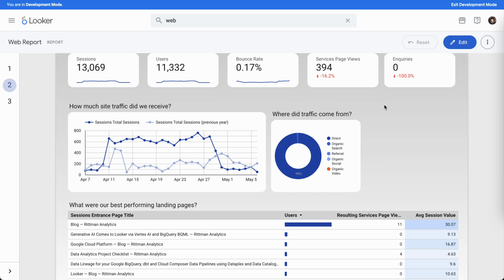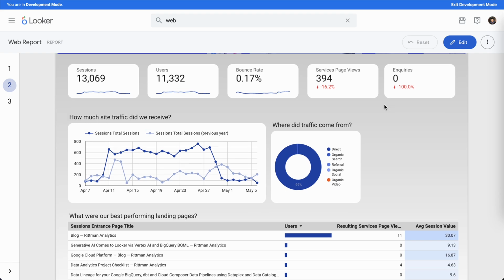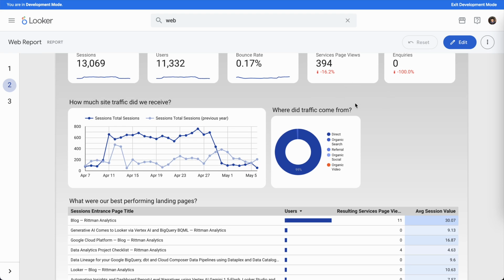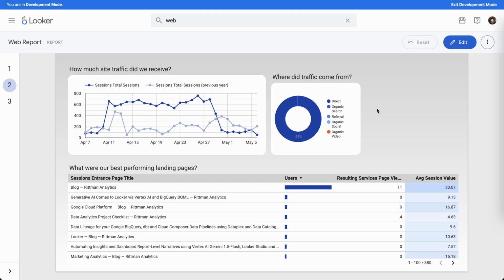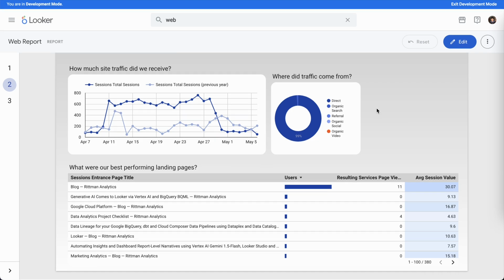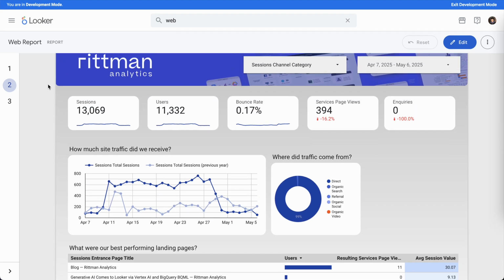Now here's Looker Studio using the same dataset. Instantly you can see the difference. Here I've got complete freedom to design. I can drag, drop, resize, and align everything down to the pixel. It's a much more visual and presentation ready environment. I can easily add elements like custom text boxes, logos, and even dynamic images to enhance storytelling.